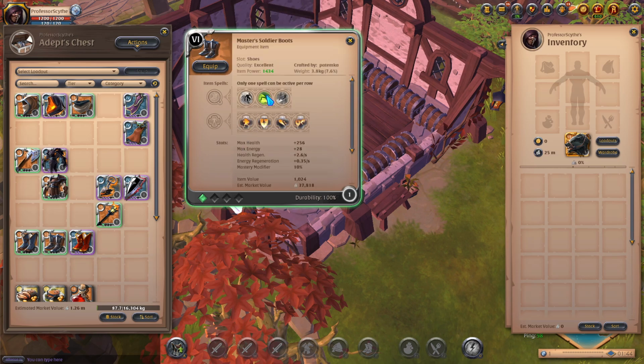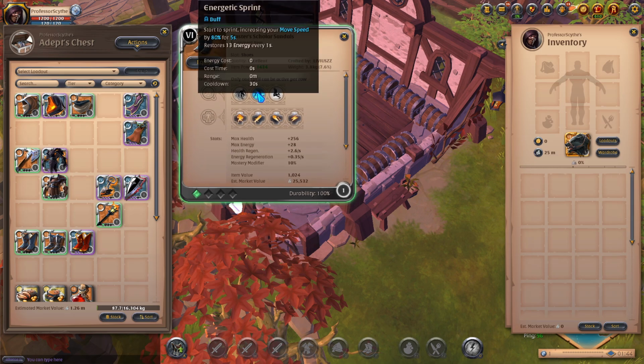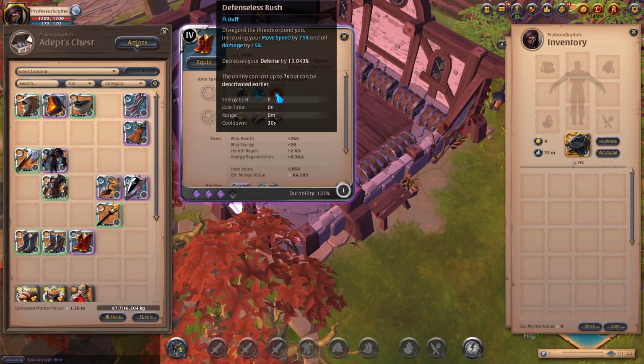We have the different boots. Either you're going to want a healing, which is rejuvenating sprint. You're going to want some type of cloth sandal. I just use Scholar sandals as an example to have the energetic sprint, or you can take Royal Sandals for defenseless rush. When you're chasing someone, you'll have more damage.